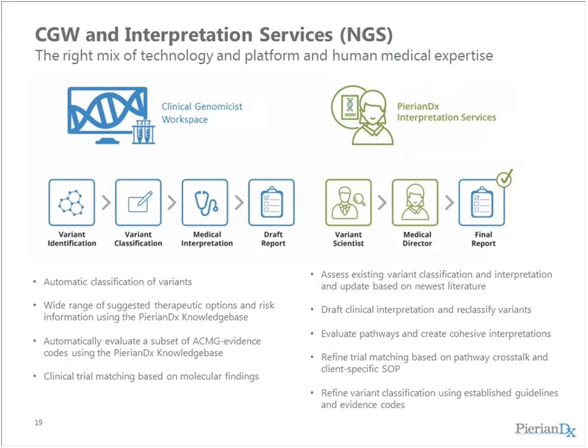The human medical expertise that we now offer through variant scientist, medical director, and including sign-out services, should you need that and want that, allows for assessment of variant classification and interpretation, and updating that information based on the newest literature, drafting clinical interpretations and reclassifying variants based on information that you gather from the system, evaluating pathway-based associations and covariant associations to create cohesive interpretation, and then doing clinical trial matching that is based on pathway crosstalk as well as client-specific SOPs.